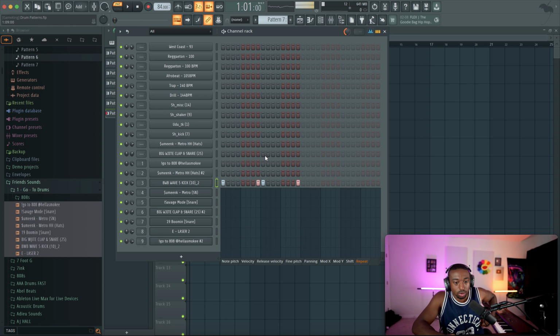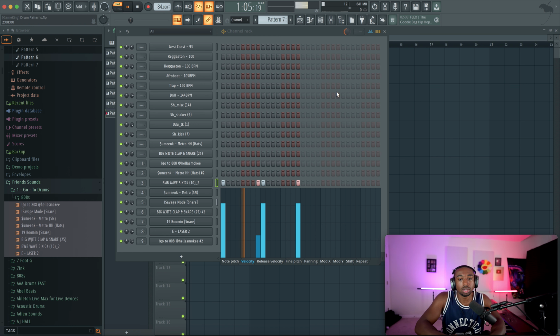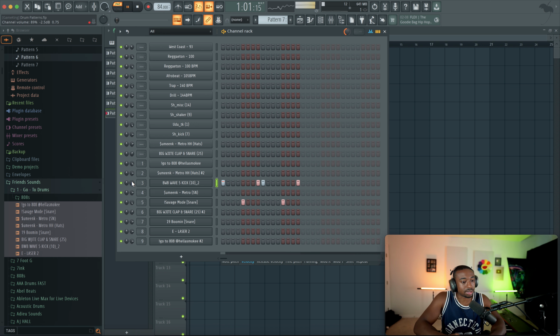You can also go to your graph editor, go to velocity, click on your kicks, and turn down the velocity to make it like a ghost kick. So it's like boom, and the next kick's like boom. Now again, this is not the greatest kick for this more acoustic sound. You want to look up drum breaks on Reddit. Just type in drum breaks Reddit.